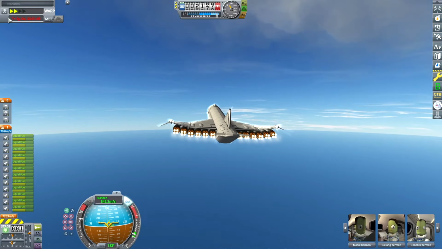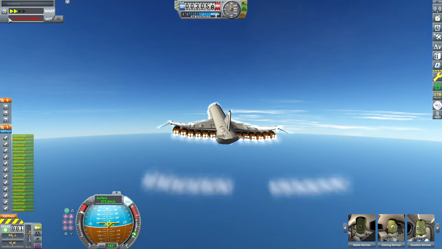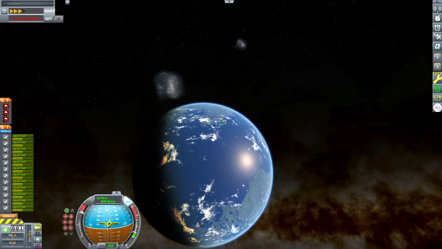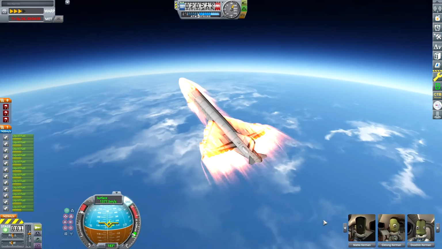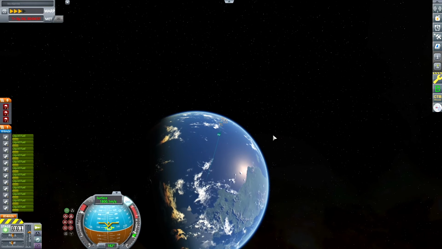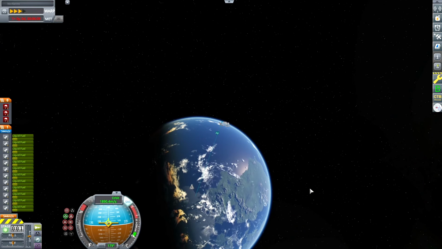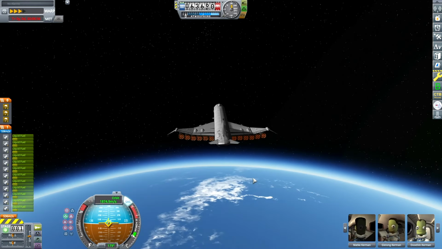So we're just starting to pick up speed, heading south down to the South Pole once again. We're going to fire our closed cycle engines just for a second to boost our suborbital trajectory, just to pass over the base down at the south ice sheet. We should just be able to coast over there in just a few more minutes.